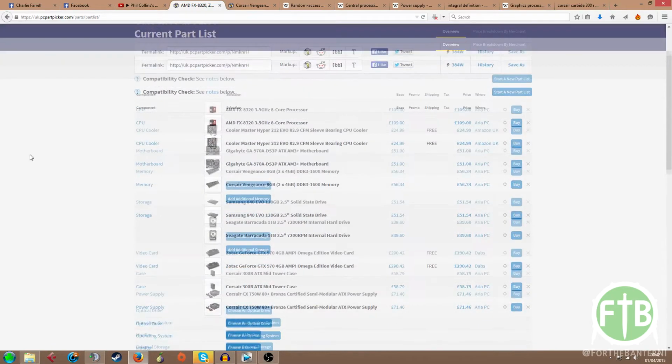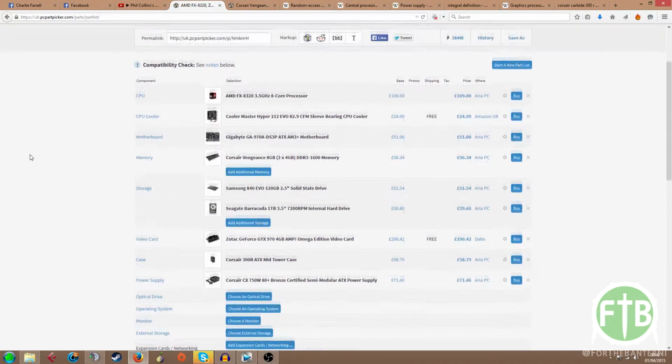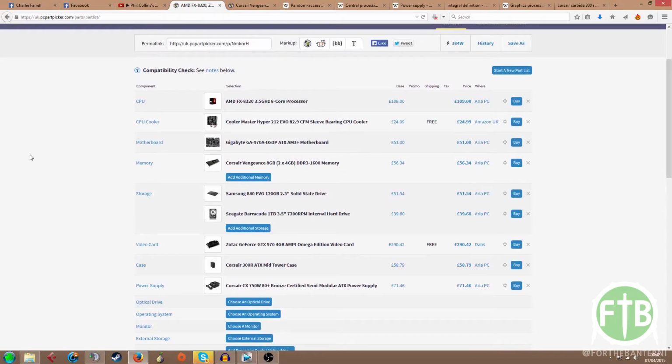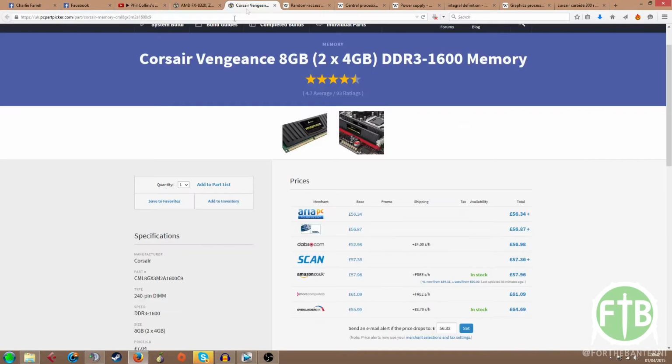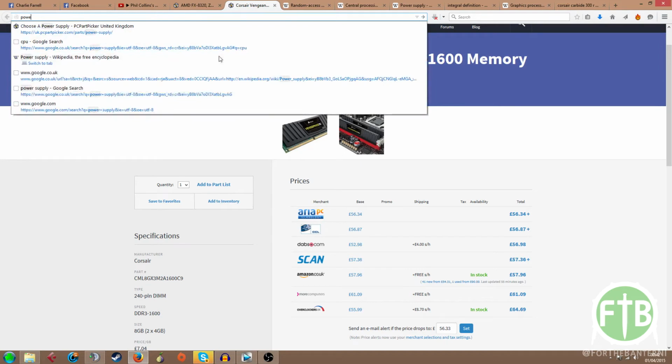Another thing that PC PartPicker does, which is a very good implementation, is it will give you the cheapest price for the parts and tell you where to buy them. Obviously, a lot of people could be a bit pedantic about things like this and want to order them all from the same seller, which I can totally understand, but for the likes of this website and helping people out and giving them the most financially viable option, it's a very good thing that the site does for anybody that doesn't have the money to splash out any extra to go and buy all from the same seller.